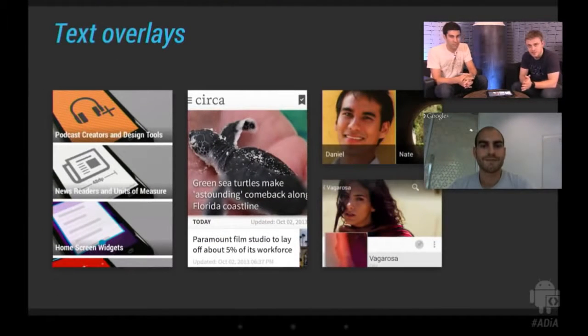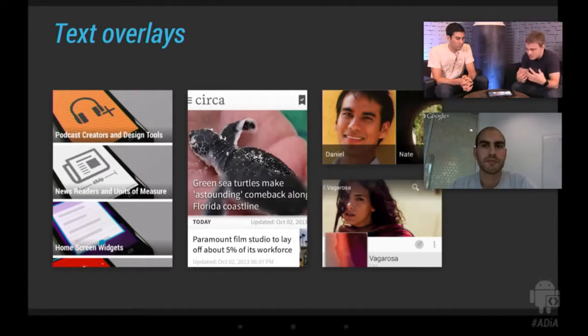Should we move on to text overlays? All right, so anytime you show images, and actually this is something that we'll talk about in a bit with full bleed imagery, but basically anytime you show images and you want to show captions next to those images, there's a couple of ways to do that, right? So first of all, you could have the photo and show captions below it if you have the space.